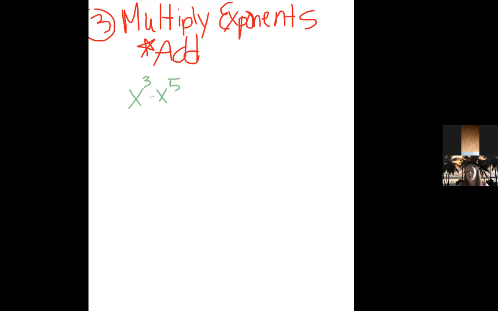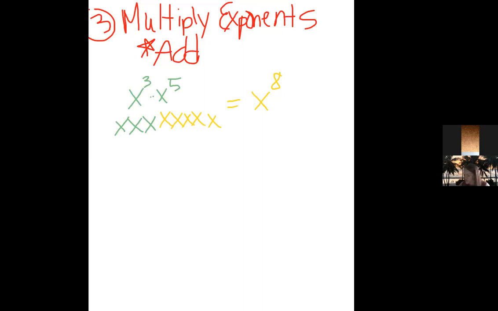And so if you go back and you think about what exponents really are, exponents means that's how many you have of that particular type of number. So this means that we actually have 3 x's right here. And then x to the fifth means that we have 5 x's. And if you total them all together, there's a total of 8 x's. And so our answer is going to be x to the 8th. So if that's an easy way for you to figure that out, that's how and why we actually add when it tells us to multiply exponents: you're finding the total number of exponents.